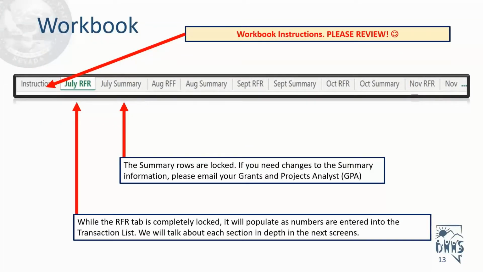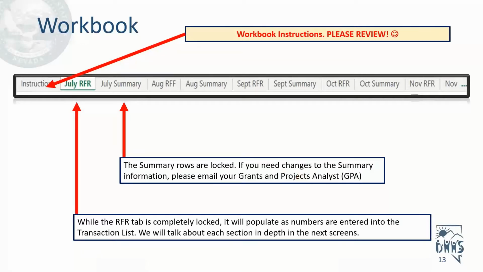And before I get going, if I can just emphasize and stress a couple of things. On your submission, when you submit your RFR, if on the subject line you put your grant number, that is going to be your reference number, which is at the top upper right hand corner. It's going to be on your RFR tab.